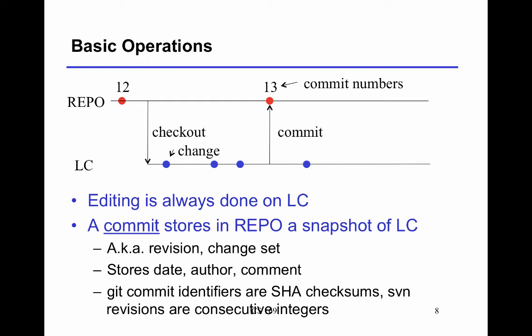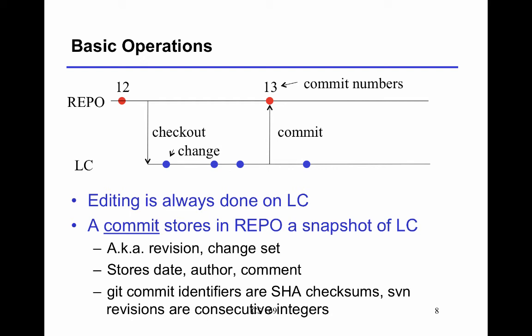So it's a snapshot of your files, but there's more to it. There is the date when it was made. There's the author, and the comment that the author got to make when they saved it. For the purpose of the database, these are identified in various ways. For Git, these are hash values. And it's a very powerful concept that it's worth understanding.